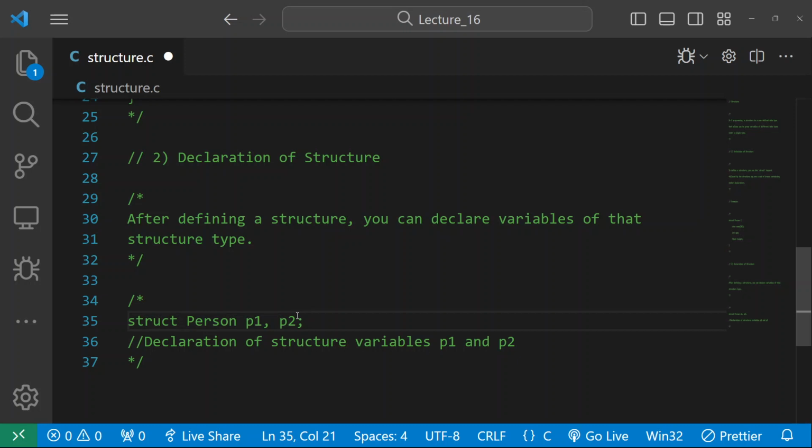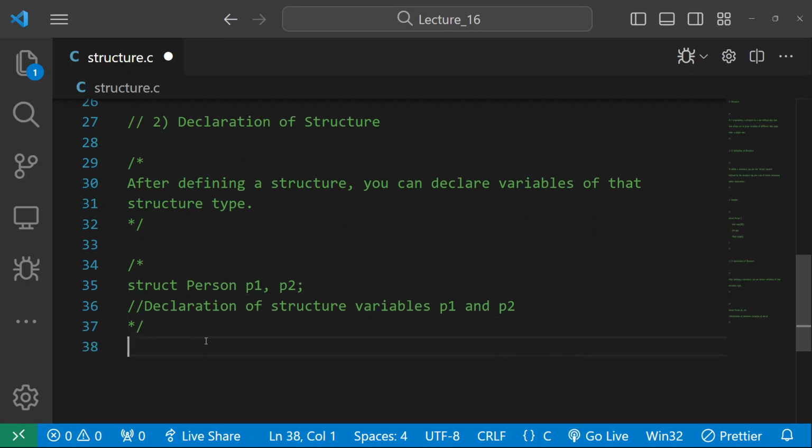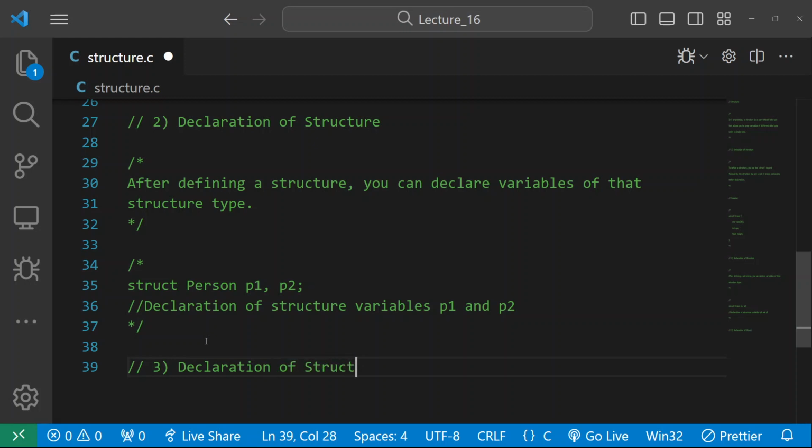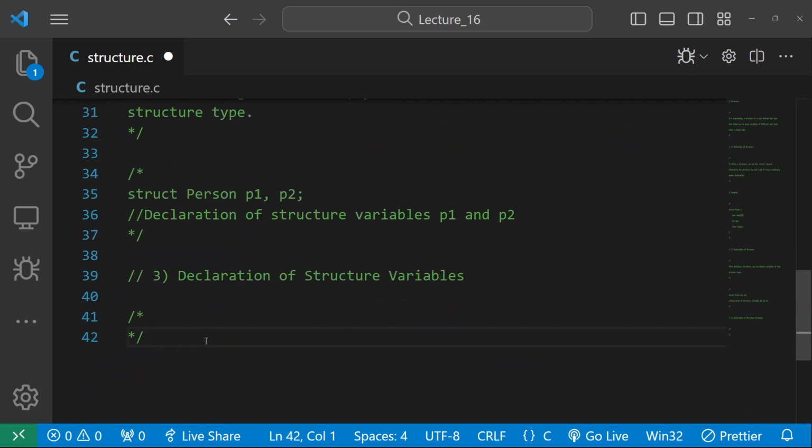As we saw the declaration of structure, now, how can we declare structure variables? First, I will go through all the concepts, and then we will move on to the examples. Please note it. This is just a brief introduction to the structure. We need to see more examples, so it will become clearer. So how can we declare the structure variables? Is it hard? No, it is not hard. What do we need to do?